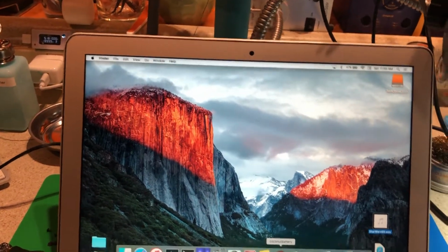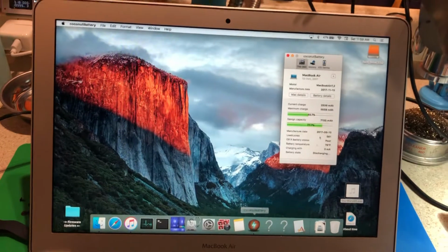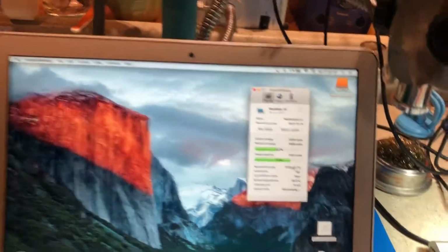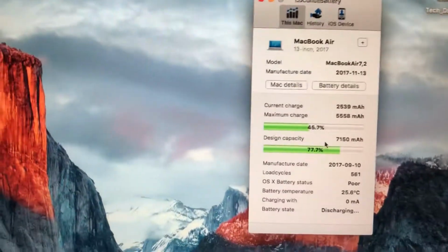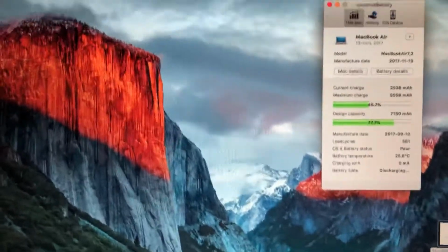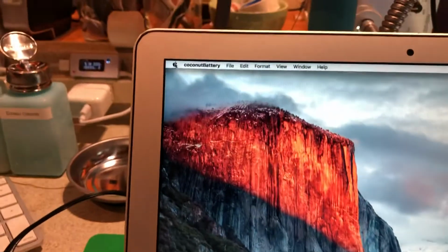This is a coconut battery program I use, and it shows the battery. And it shows its capacity and its charge cycles, and I can see up here it's got 47%. So far this Mac looks like it's working pretty good. We got sound, we're charging the battery.